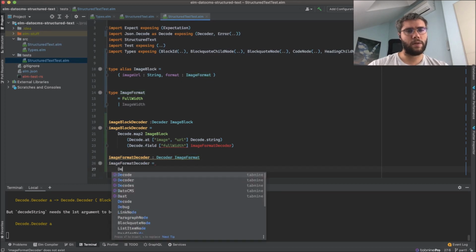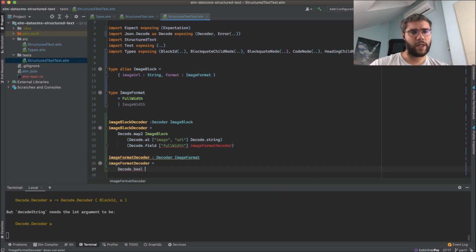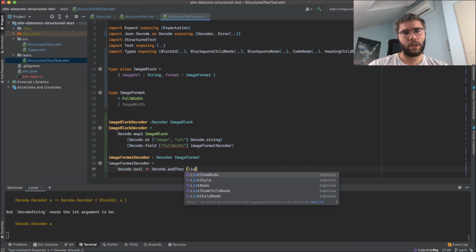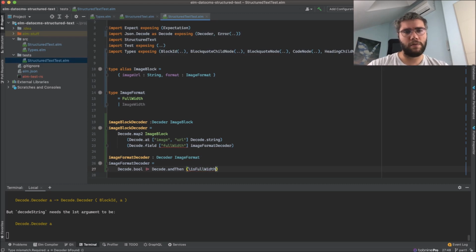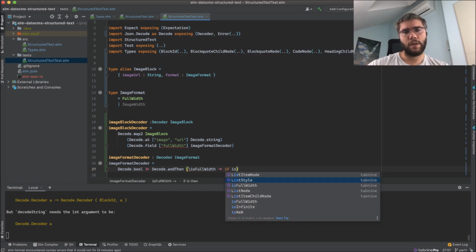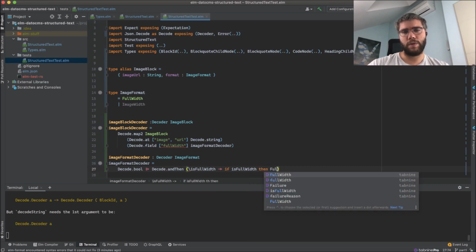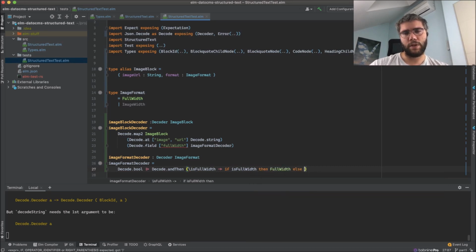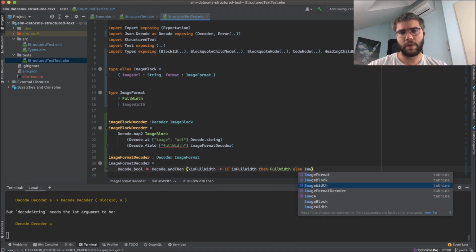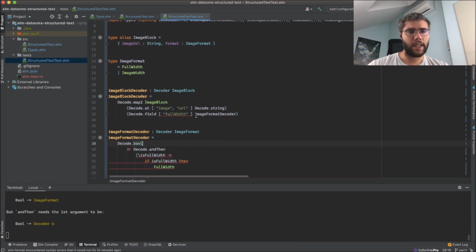Okay, so we will need to decode the Boolean, and then if it's a full width, then we will return full width, else we will just return image width, if I remember correctly.